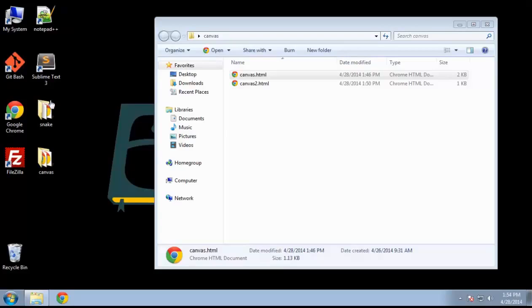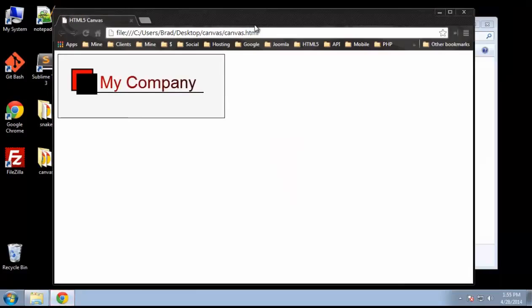In this video, what we're going to do is create a logo, and I'll just open that up and show you. Alright, so very simple logo. This is not an image. None of this is an image. It's all done with canvas and JavaScript. Basically we have two shapes. One shape has a stroke or a border, and then we can also create text with the canvas element. And you can see that the text has a gradient coloring. And then we have a line, which we can do in canvas as well. We can draw and connect lines to make different kinds of shapes and images.